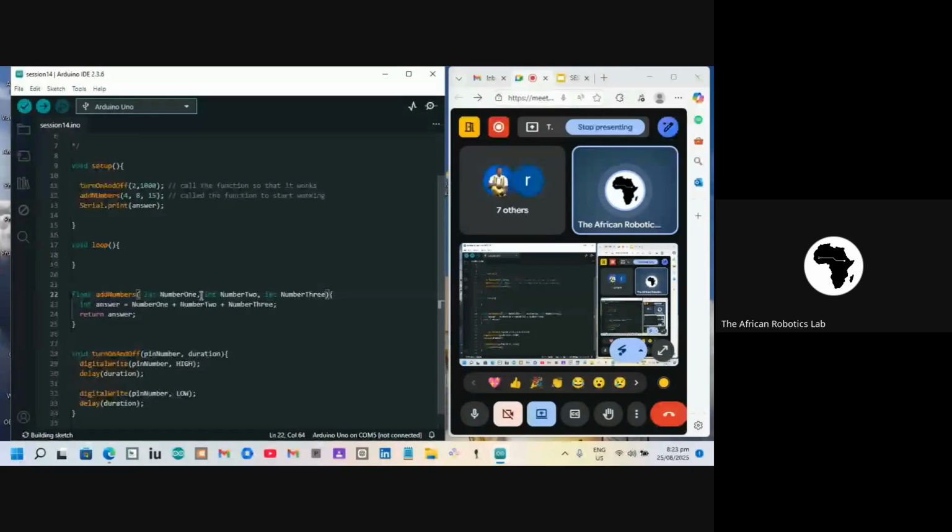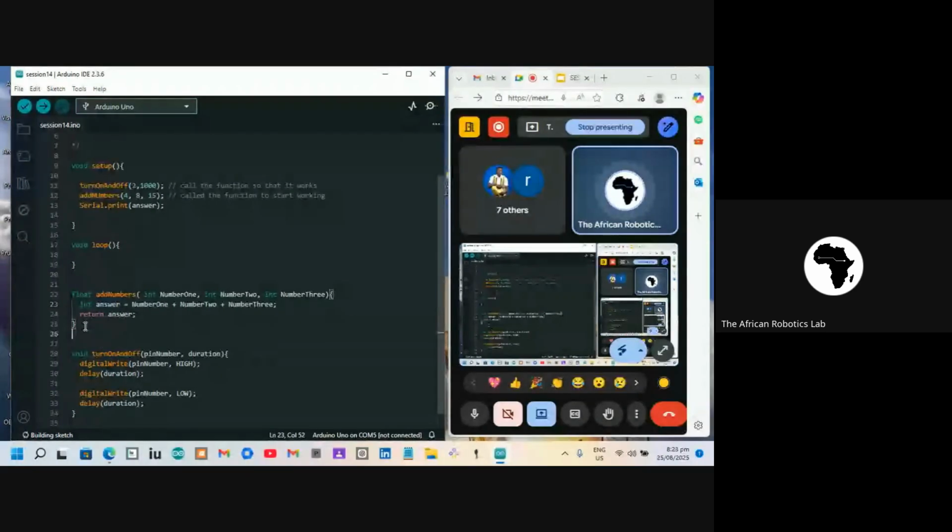So these are three variables, three parameters that we're going to be expecting a user to enter into the function in order for the function to do something for them. After bringing the name of our function, we bring bracket open, bracket close, and curly bracket open, curly bracket close. And then in here, we write what the function is supposed to do. So we just create another variable to store this particular action: number one plus number two plus number three.